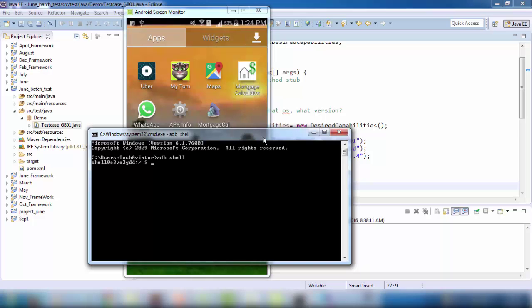When the app is developed, it has a certain package and there is something called an activity. A package has the different classes, and an activity is the launching page. Everybody getting it? Say you have Flipkart. The first page you see is the launchable activity.